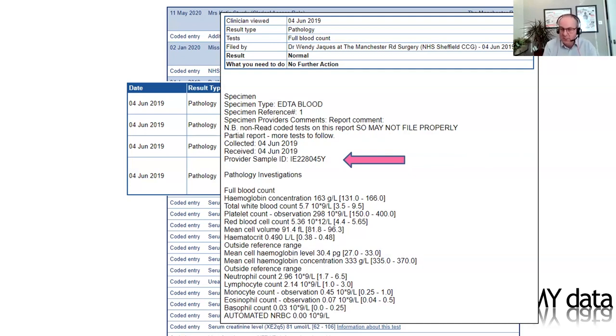So we talked about NHS number, but in this case, the sample ID number lets the GP practice, or the IT systems, link back to the actual laboratory system, which has details of that sample ID, and they give it their own individual ID number, and that goes on the GP record. So they can be linked together, and there's a whole set of words and numbers down here. Now, when this has hit the GP system, which is what I'm looking at, it's all come through as free text, unstructured data. When it's on the laboratory system, all these things are actually coded and structured, but when the data comes across, it's moved into free text to make it easier for the GP practices to read.